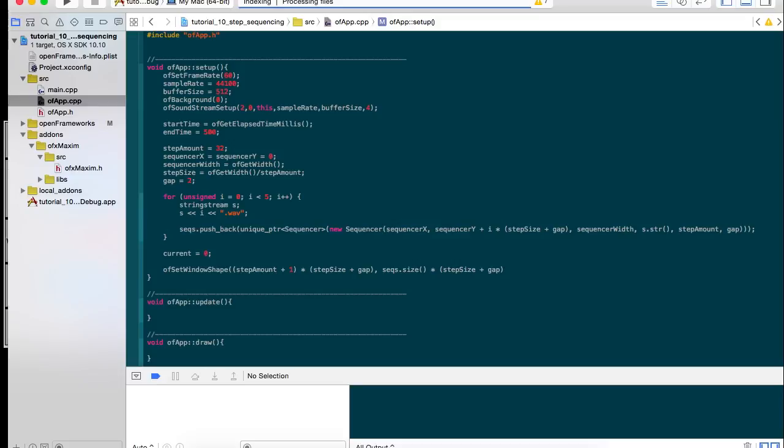And that's really straightforward. We're just basically making it wide enough and tall enough to accommodate our sequences.